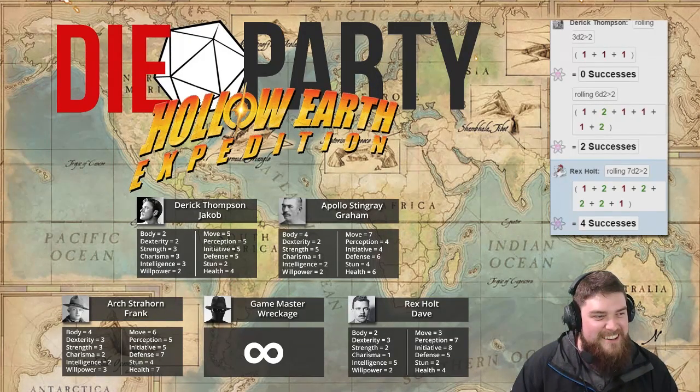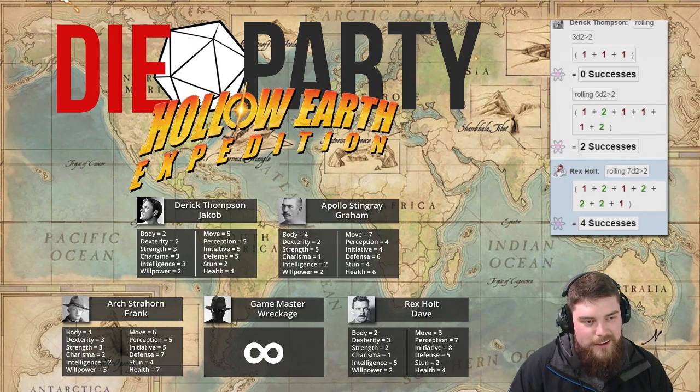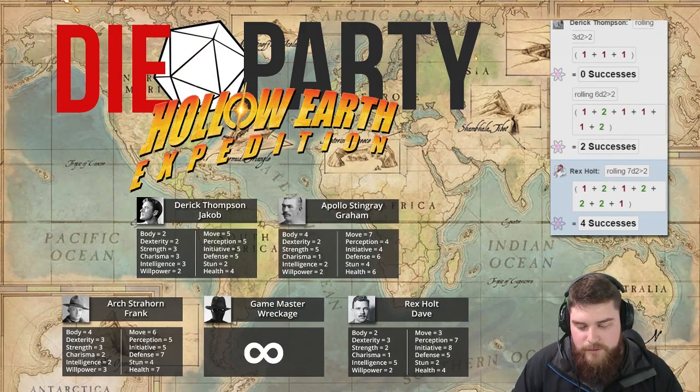Do you guys draw weapons? I don't. I've always drawn weapons. All right, you got your fists up. So Rex, just so you know, Rex never draws his weapon unless he's in a situation where he needs to actually shoot someone. Arch draws his weapon all the damn time, so he's got a shotgun in his hand. He's ready to go.